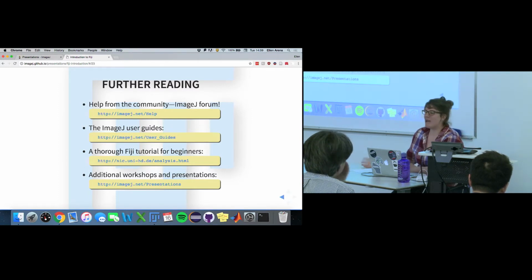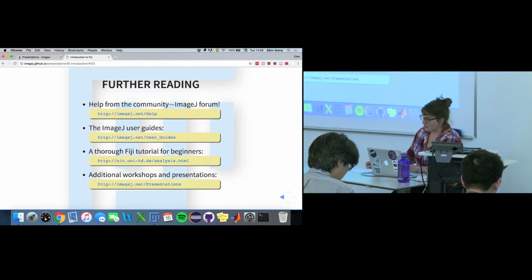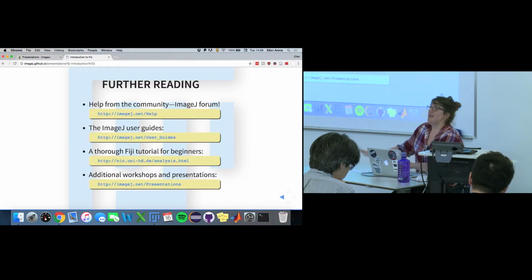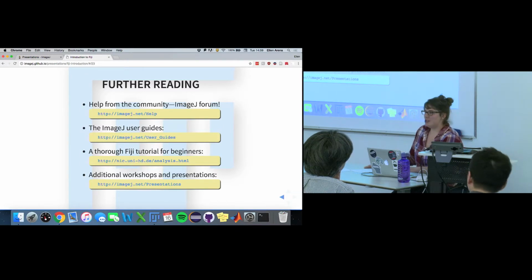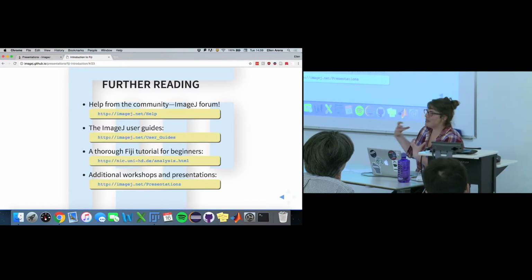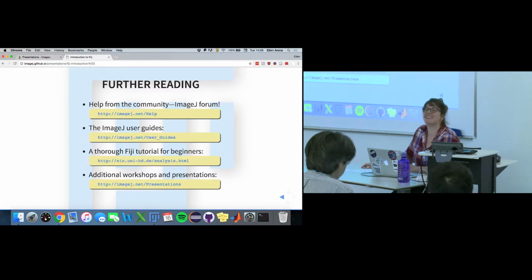My name's Ellen. I'm a postdoc. I'm so sorry. I did that last time I gave this workshop too. I was so excited to get started. My name is Ellen Arena. I'm a postdoc with the Laboratory for Optical and Computational Instrumentation. So we're basically the maintainers of ImageJ, and we're here right on campus at the University of Wisconsin-Madison. The maintainers of ImageJ, yes. So every time you download it, you've got a little piece of Madison that you're taking with you on your computers everywhere you go. Yeah, it's maintained here.